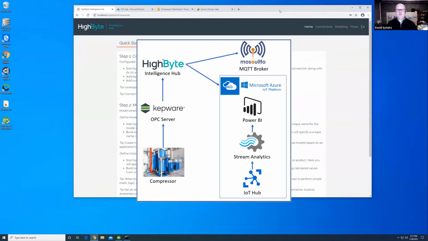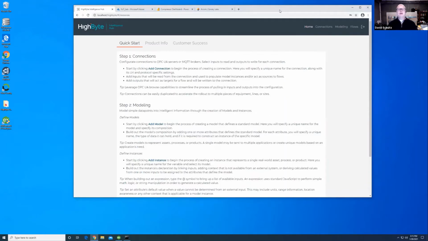And you might ask yourself, well, there's plenty of tools out there that'll take OPC tags and push them out somewhere. Why would I want to use HiByte? Well, the reason is that with all of those other tools, all you're getting is that raw tag data. You're getting time, you're getting quality, you're getting value. And that makes it very difficult to do any kind of data analytics, because you end up with all these different tags that are all unique, but you have a very difficult time getting those into something that makes sense and has context.